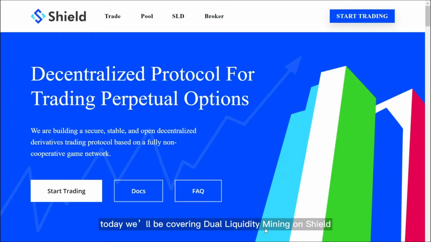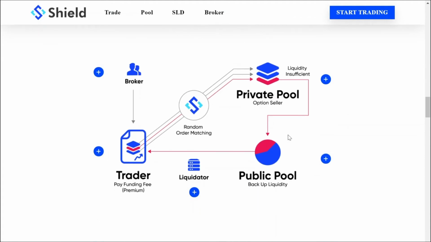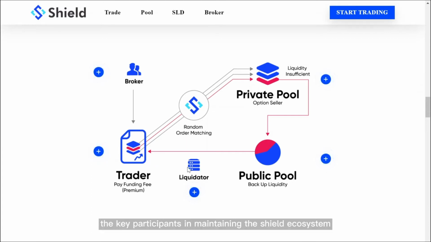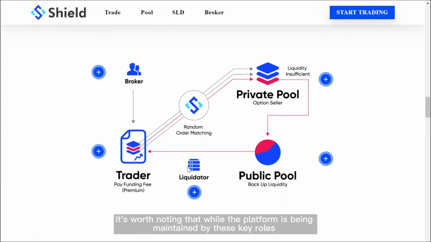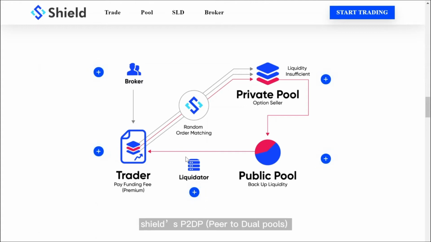Today we'll be covering dual liquidity mining on Shield. Here we can see in the center the private pool, public pool and liquidators, the key participants in maintaining the Shield ecosystem. It's worth noting that while the platform is being maintained by these key roles, there are other players in the field participating in value creation and overall supervision.